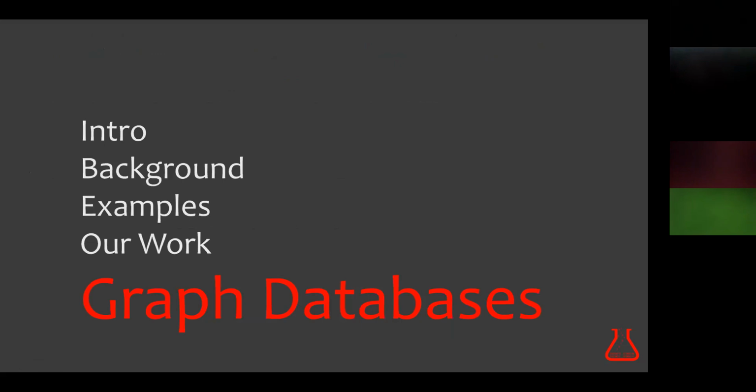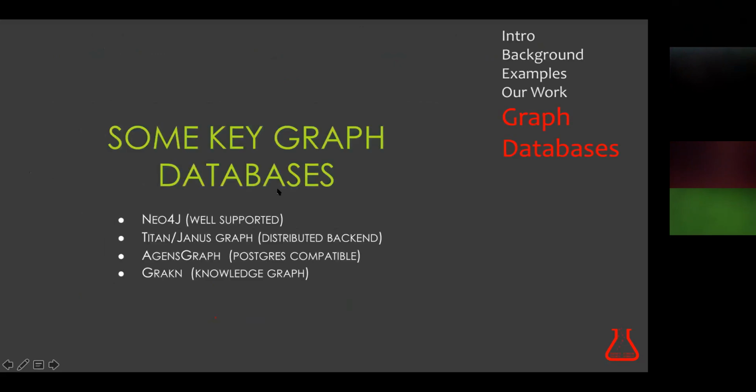So Dennis is going to take you through the ecosystem of graph databases. Yeah, so I'll just rush through these so we can take a couple questions. Next slide. The four graph databases that we've really used are Neo4j, Titan, Janus Graph, Agens Graph, and Gremlin. And Titan Janus Graph is one of the ones that we're just getting into now. The other three we've actually had a chance to use for projects, like the stuff we've shown you.